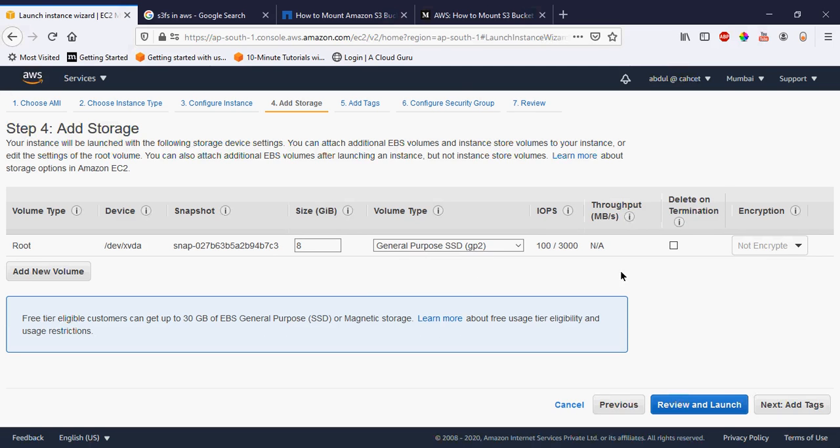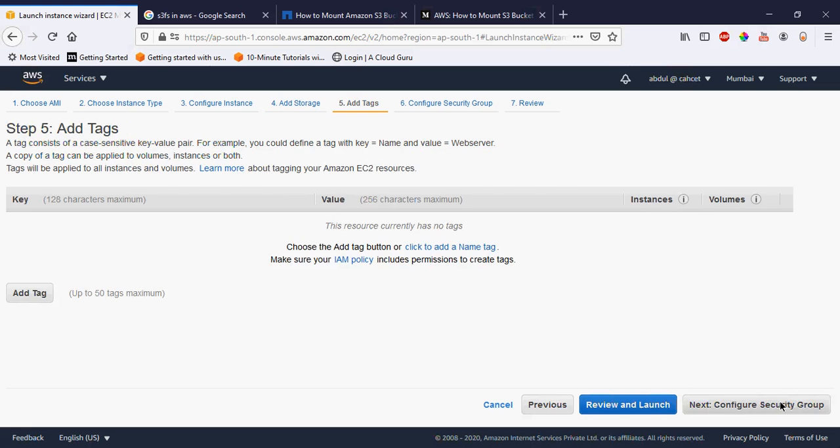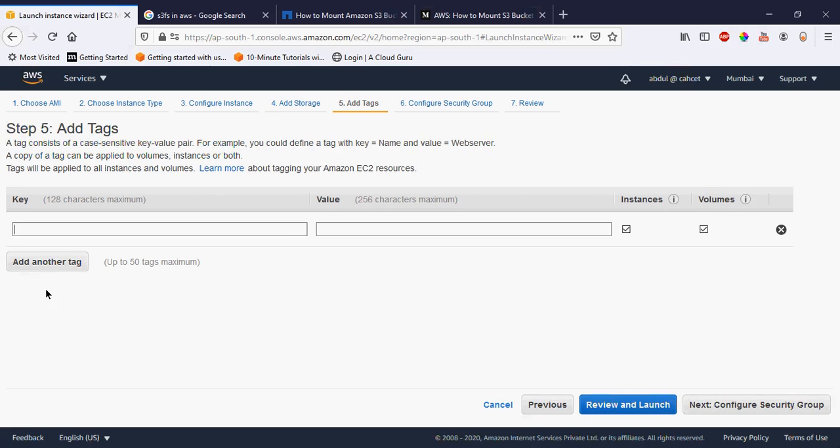And then adding tags here. Let me add a tag with name, EC2 migration.